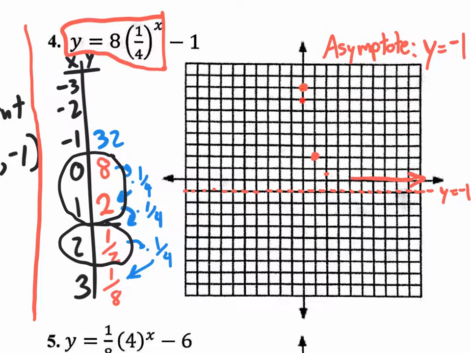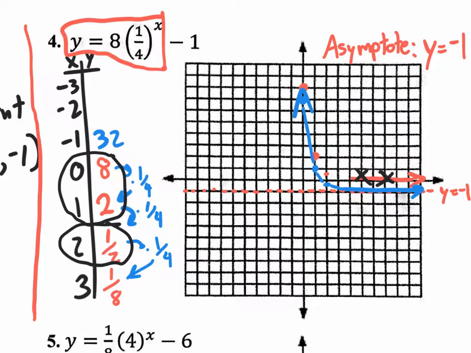So I'm going to take this one and just shift it down by 1. That's my new point. And then I'm going to take this next one and shift it down by 1. And then I take this next one at the halfway point and shift it down to the next halfway point. And that'll be right there. And we already know that our final asymptote is y equals -1. So we already know that we draw it like if it's actually touching. So we don't want the red line, we want the blue line. Let's connect the blue line. And I would put some X's carefully on the red line above, not the blue line. The blue line is your graph.